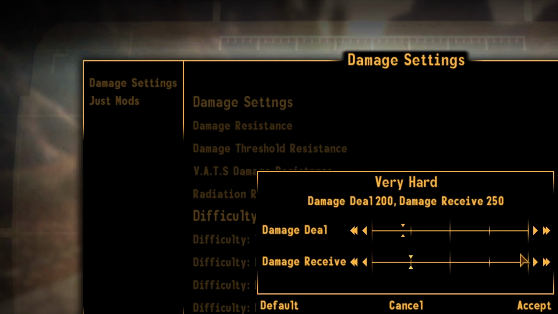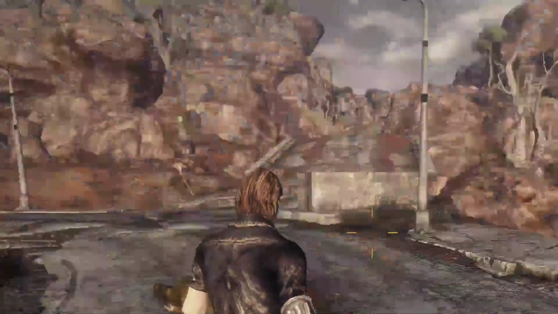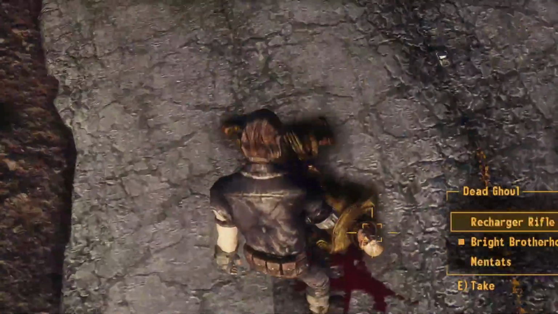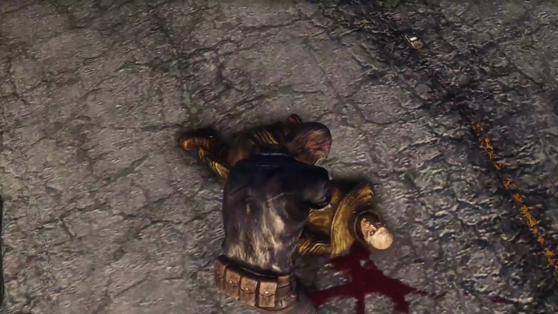So I've put the damage up, and the damage I receive is at 250, which default is 200, because for some reason you're just like a bullet sponge, and that just annoyed me. But you can do whatever you like, test it. If you want to be a god, you can make yourself a god and just shoot everyone, but that's no fun.